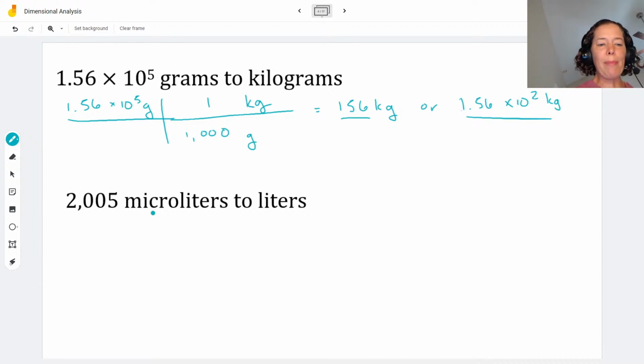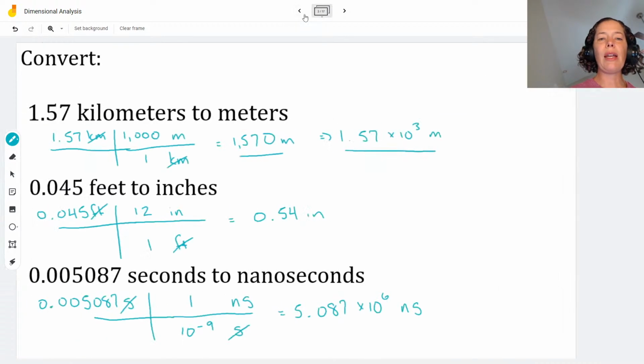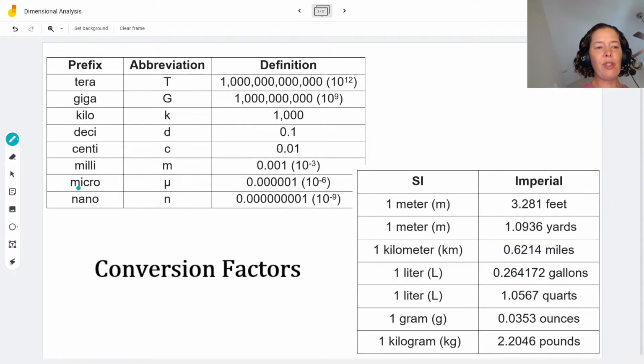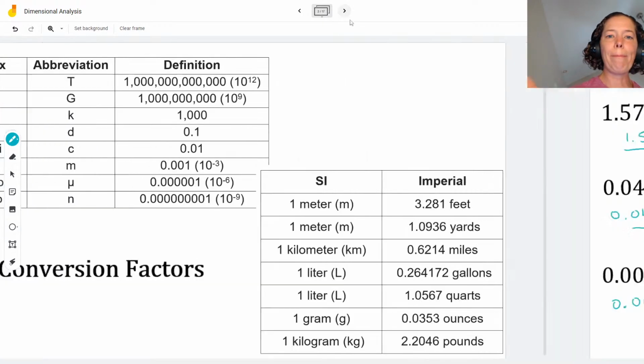easy. Okay, now we're doing another one, microliters to liters. This will be our last easy one. Let's see, that's going to be microliters to liters. So I know I want microliters to cancel, and I'm going to go to liters here, but let's go back and check my conversion. You can see micro here. This is the symbol that I am using just in case you're wondering. And this is a 10 to the negative 6. So it's really, really, really small.